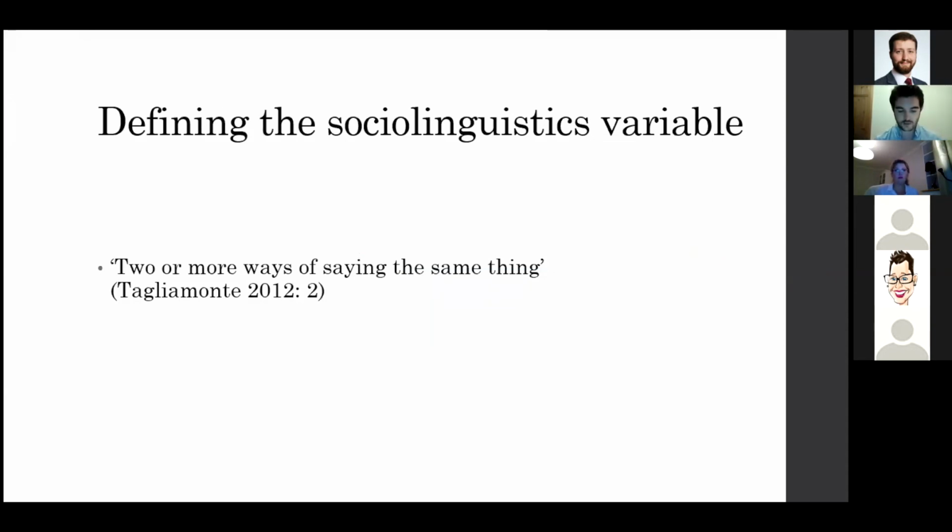Okay, so defining the sociolinguistic variable. This is how sociolinguistic variables are typically considered. Sali Tagliamonte puts it as: a sociolinguistic variable is two or more ways of saying the same thing. Now, this could also be a definition of synonymy. Okay, we could also define synonymy in the same way. However, we run into problems because there's no such thing as absolute synonymy. There's always some kind of variation, be that semantic, social, connotative, some kind of variation between words which are purported to be synonyms. So how do we deal with this if they're not actually the same way of saying the same thing?